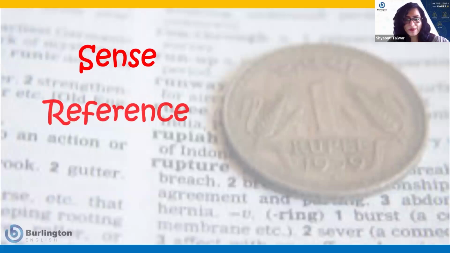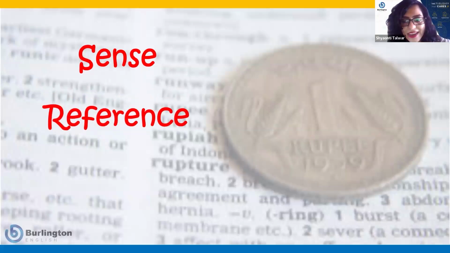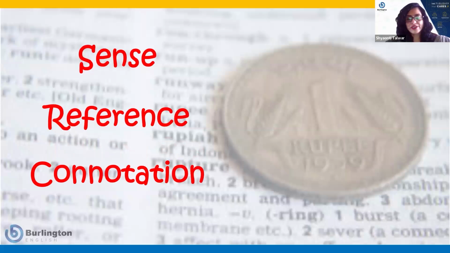Reference is the next part. This refers to the actual thing I mean. So for example, if I'm saying the coin on the book, I'm referring to an actual object I know about and I'm making the listener aware of. No, I'm not referring to coins in general or to coins in a museum. Okay. Now the third part is connotation.